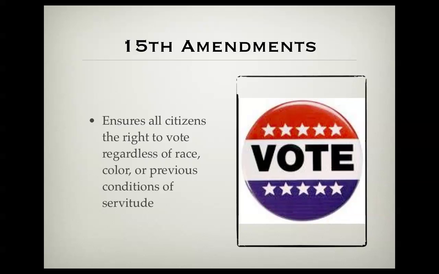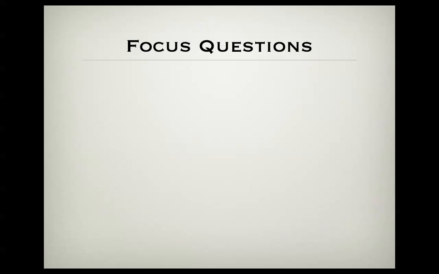Okay? Now, this is an interesting portion with the 15th Amendment. It ensures all citizens have the right to vote regardless of race, color, or previous conditions of servitude. We're going to be discussing the term previous conditions of servitude. It is a very important case, because the idea is previous conditions of servitude means were you an indentured servant, were you a slave, or were you incarcerated and had your 13th Amendment rights denied because you are now incarcerated within the state. I'm talking about ex-felons not having the right to vote unless they go through a specific process to get those rights back. So, let us go to the focus question.